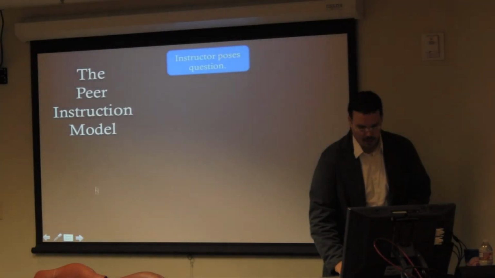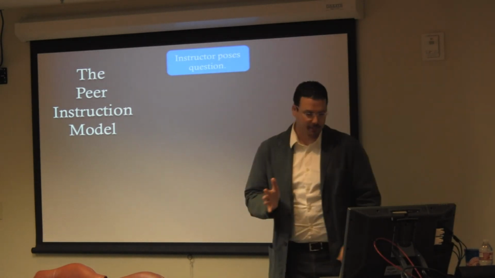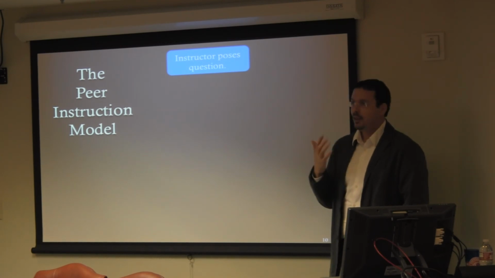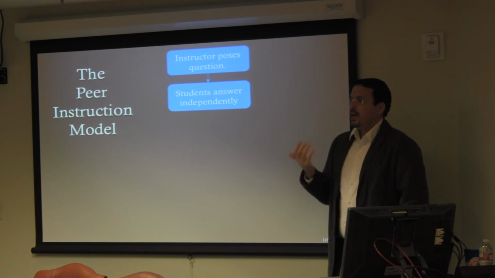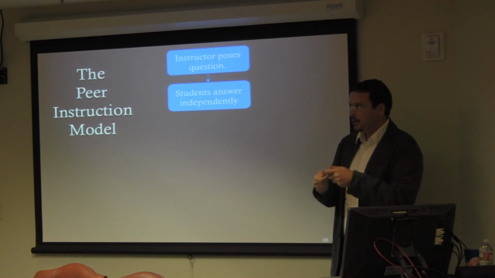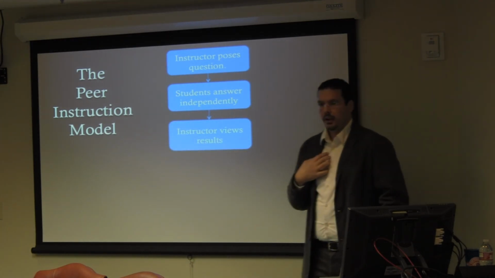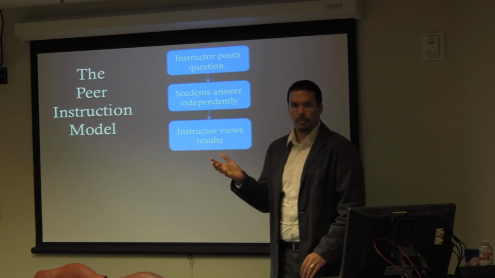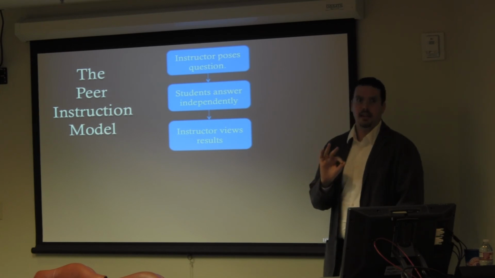Thank you, Landon. Thank you, Ellie. Let's take a step back and look at what just happened. So I posed this challenging question about where the majority of the mass of a tree comes from, and you answered that question independently, right? You sat there and you typed in your code. Then I viewed the results, and in this case, I allowed all of us to view the results all at the same time, right? And from there, about 3 things can happen.